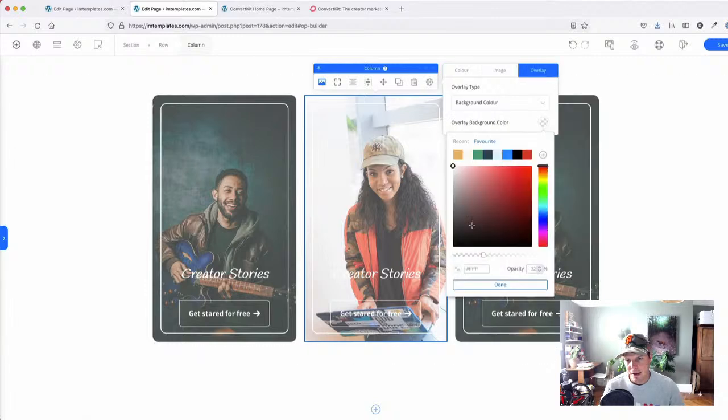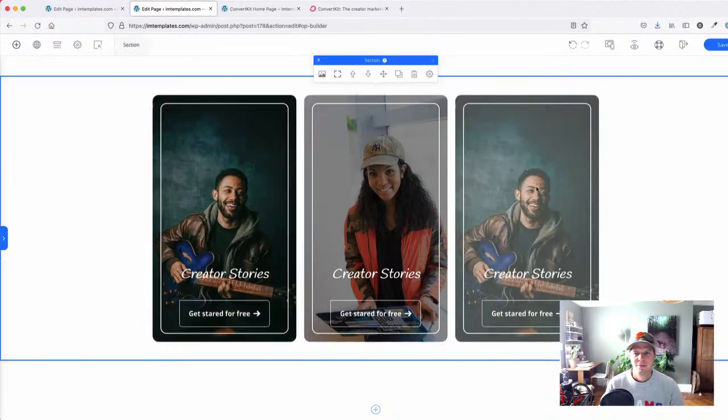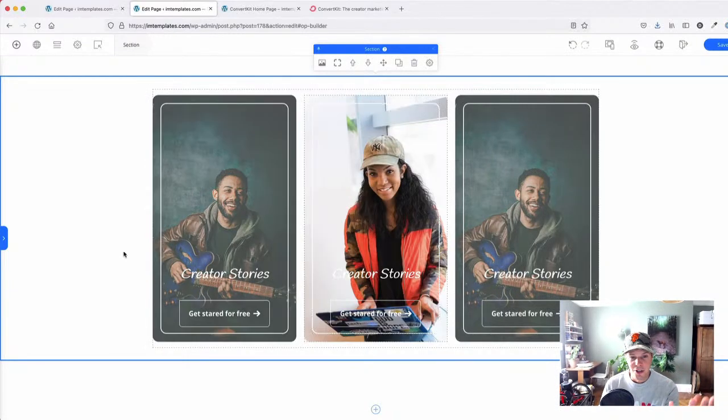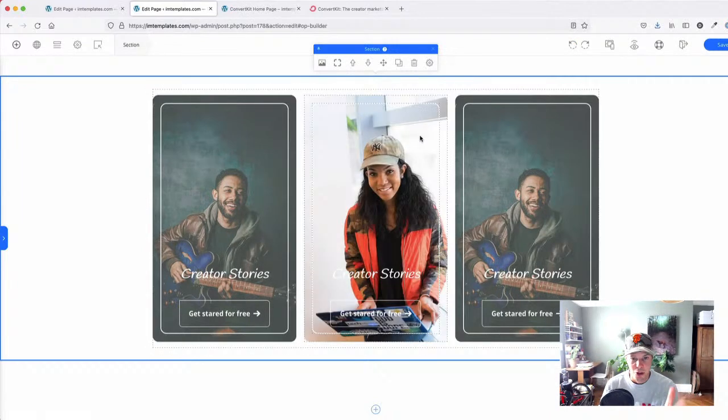Black, and then see if I change that to black. Yeah, so it's a black overlay with a slight opacity to sort of change everything else. So I guess because this guy's got a dark background, so when you come to images, this guy's got a dark background, this girl's standing behind a white background, so my design doesn't look consistent like it should be like that.